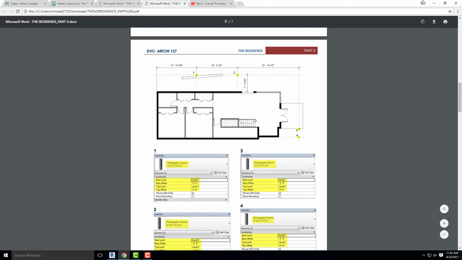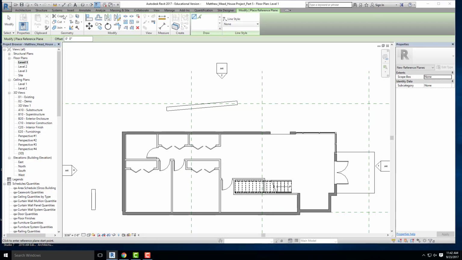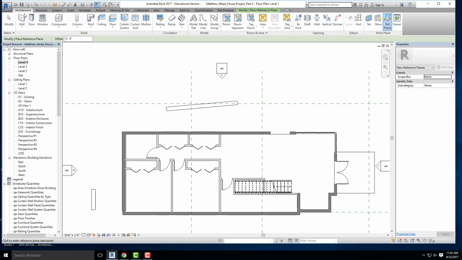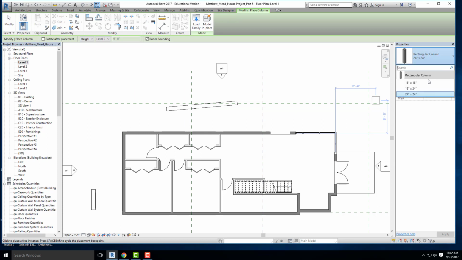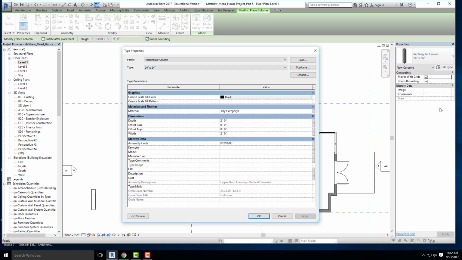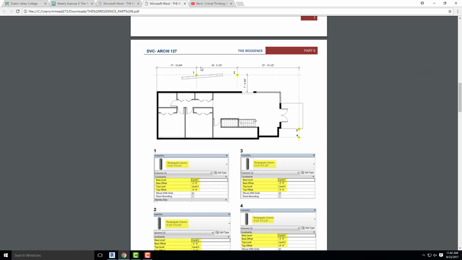But let's first do our rectilinear columns. So I'm going to go over to architecture, go to column, and click on architectural column. By default, it gives you a couple to pick from: an 18-inch, 18 by 24, and 24 by 24. I'm going to go to edit type and create my own to create the 5.5-inch column that it says in the prompt.